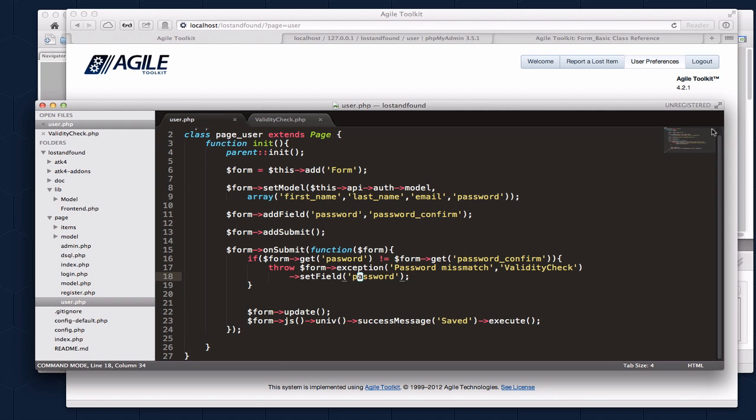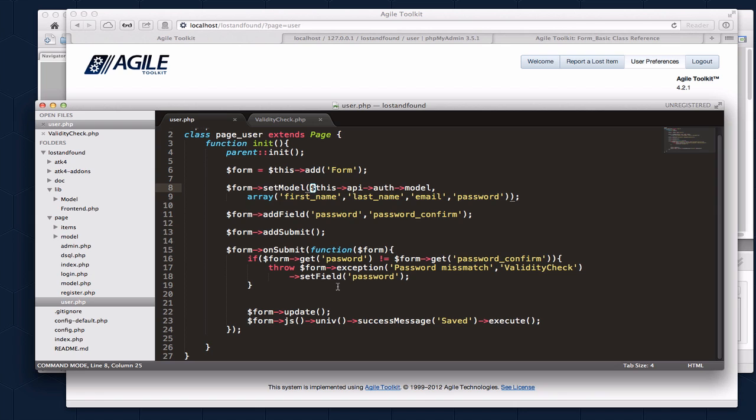Okay, so that's exceptions, and a good thing about exceptions is that if we're manipulating any models in here, and the model can throw an exception, even though it doesn't know about the existence of the form, it will be properly captured. Another thing is when we're calling form update, it will call the update on that particular save on that particular model which is associated, so this one, and if anywhere inside that save, yeah.